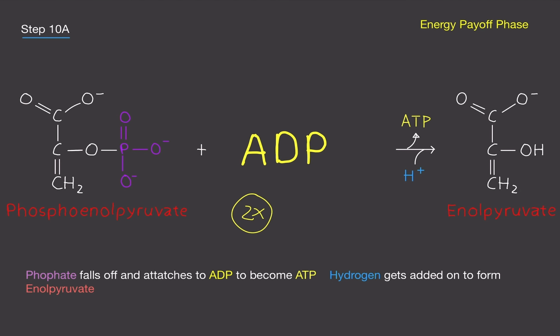So a hydrogen ion, one of the hydrogen ions we actually produced in the previous step, is going to come along. And it's going to bond to the oxygen here, creating an OH group. So we just basically put in a hydrogen right there. When we do this, we get enol pyruvate. It's basically the same thing, just without the phosphate group here. Because we removed the phosphate group, now we're just left with enol pyruvate. Ta-da! Just like that. And make sure this is when we're actually making the energy here, ATP.